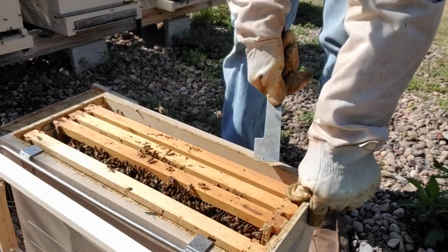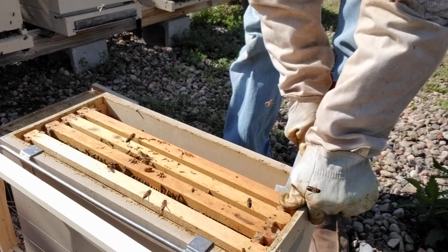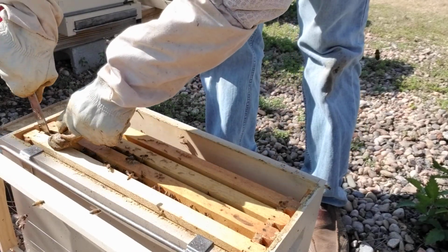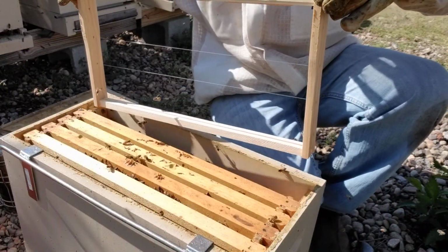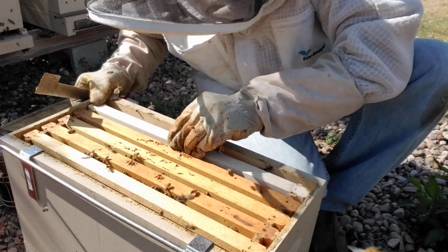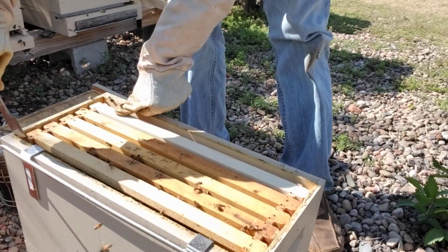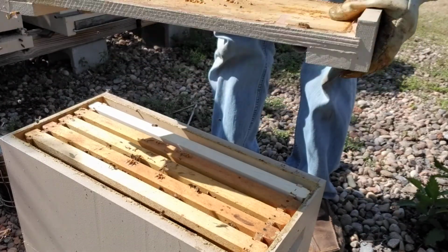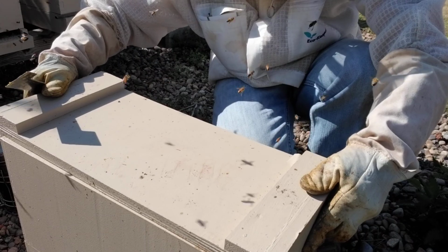Say questionable weather. I didn't know if the queens would have much luck getting out and getting mated, so that's what worried me. Worrying really doesn't do us any good, does it? Anyway, center those frames back up, and we're good to go. Close back up. Try not to smash any of those girls.